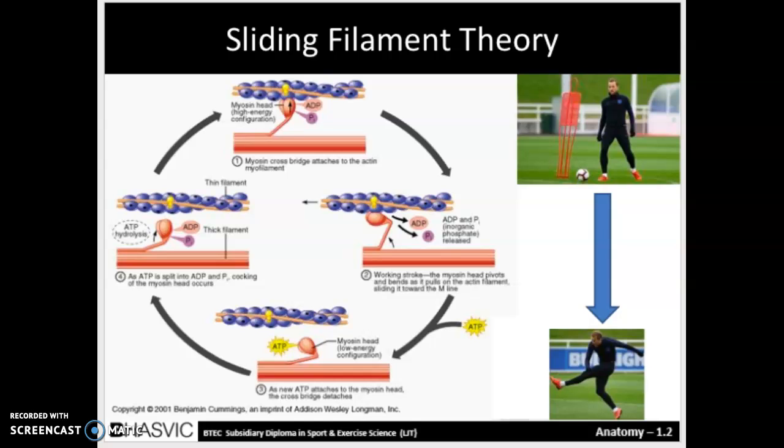it. Once the myosin is bound to the actin, creating a cross bridge, the ATP is released, changing the myosin to a relaxed shape, resulting in a power stroke, pushing the actin across. The myosin is then released once a further ATP is bound to it. This is repeated as the ATP gets broken down into ADP and phosphate, causing the myosin head to extend again. This will constantly repeat as long as calcium is present, and will result in responding to the stimulus with a movement, e.g. a kick of the ball.